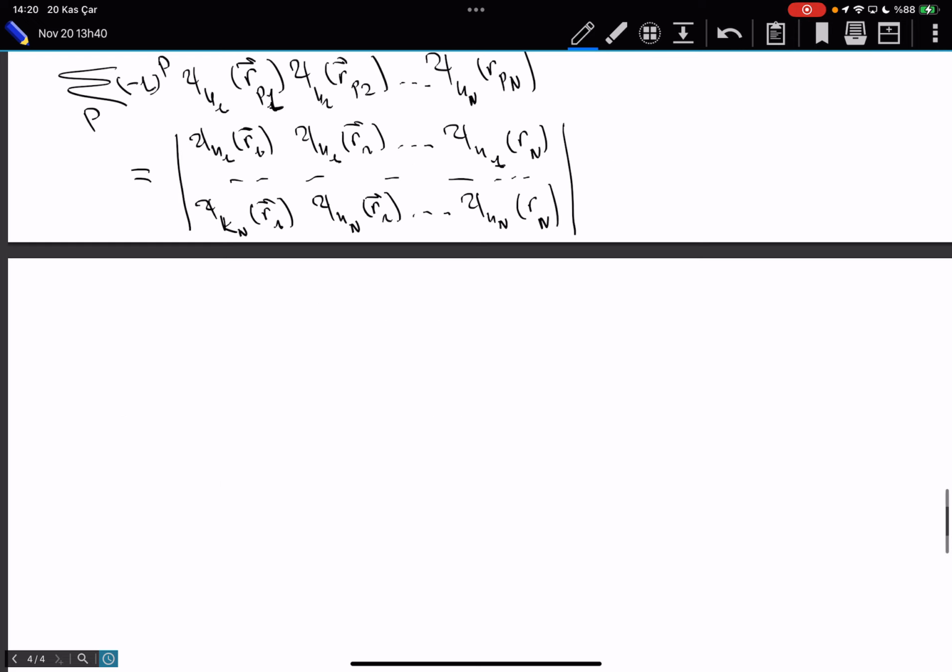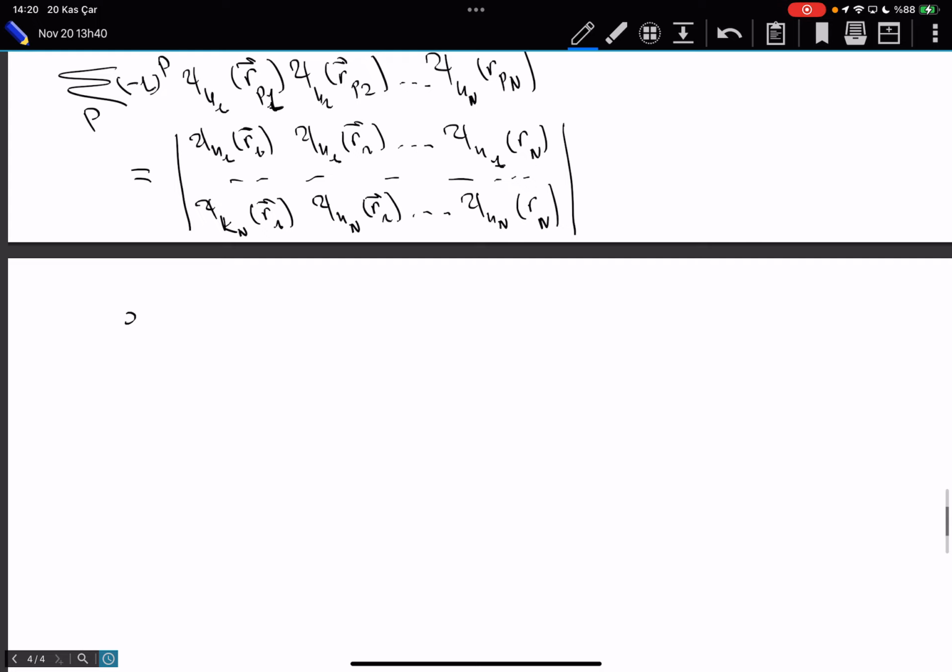Now okay, we know our wave functions now for the n-particle systems. For fermions, it will be antisymmetric. For bosons, it will be symmetric. What about the density matrix? Let's calculate the density matrix corresponding to the system.